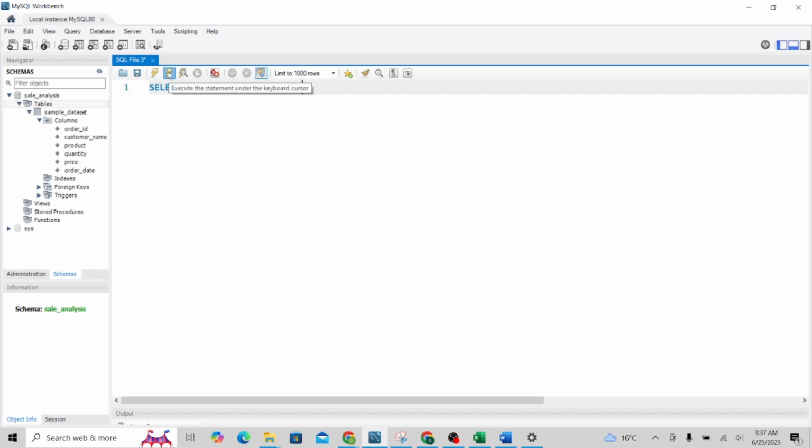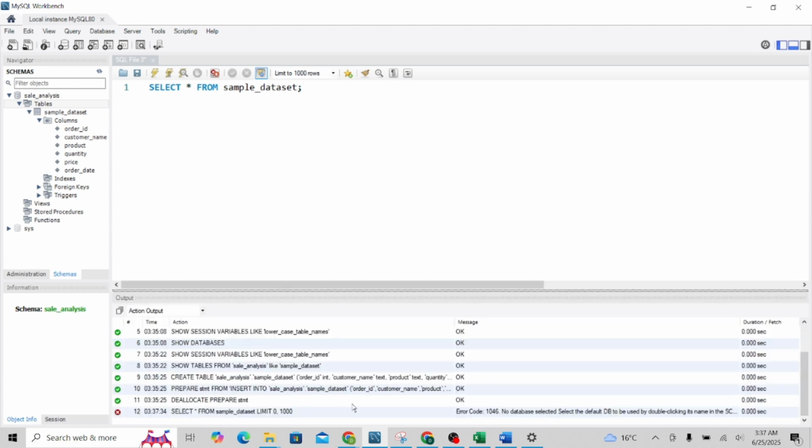And if you click here it will run the program. Here: no database selected. Select the default database. That means we haven't selected any database. That's why here we got the error.